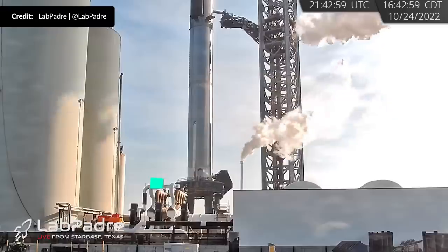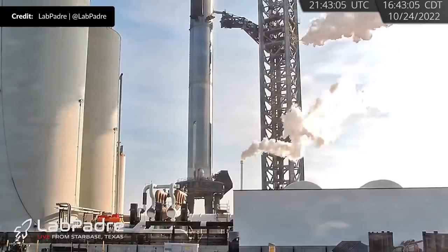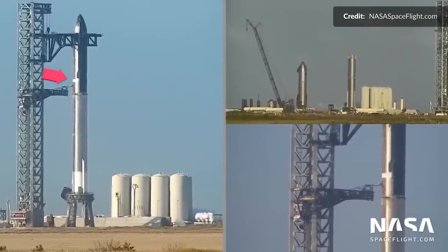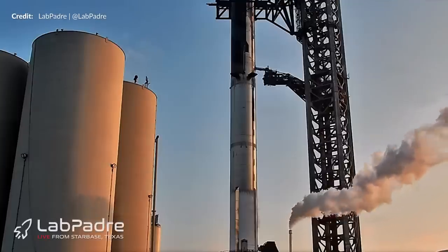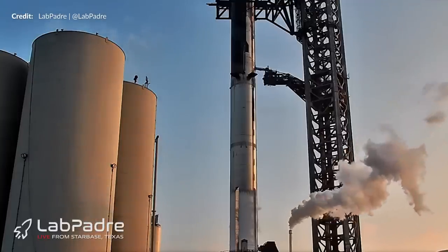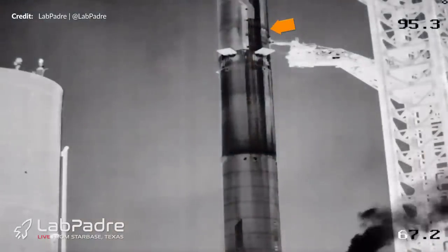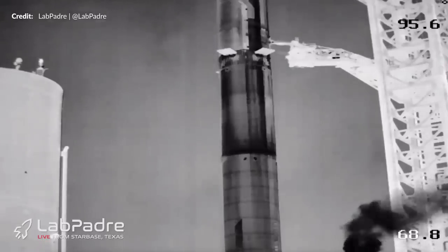As the frost line increased, the vents on the tower began venting more, indicating that propellant load on the ship would soon begin. And there we had it — frost appearing on Ship 24 as well. After about an hour of cryo testing both vehicles, SpaceX started to de-tank. For whatever reason it seemed to take forever to fully unload the Starship itself. There seemed to be a slight problem draining all of the nitrogen but it was cleared eventually and the pad was opened for the workers early the next day. All in all, it seemed like a successful test.